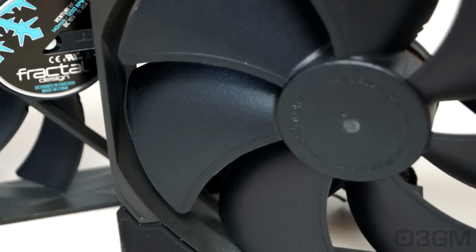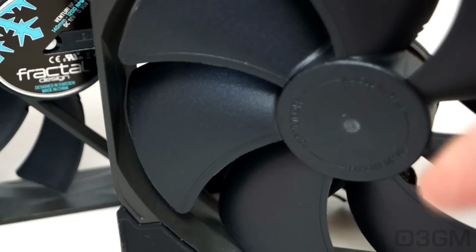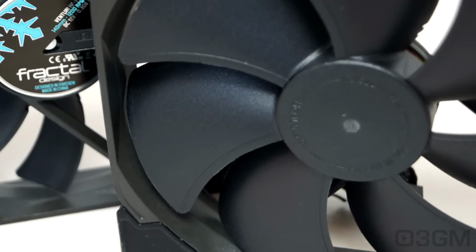It also has a counterpole magnet. Now when forcing the air forwards, the blades of the fan are pushed back at an equal force. By adding a magnet that pulls the shaft in the opposite direction, stress on the bearing can be reduced, and this leads to more silent operation and thankfully a longer lifespan.